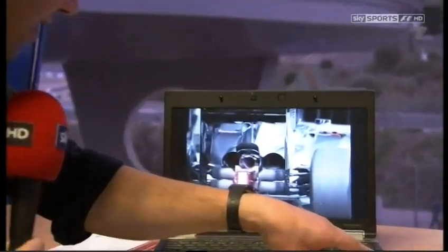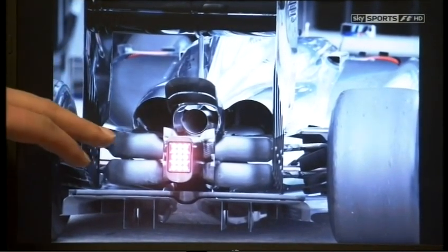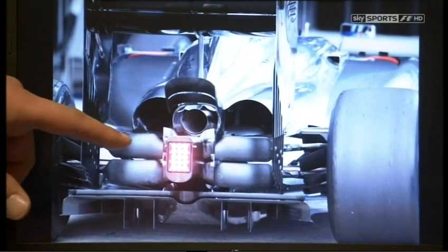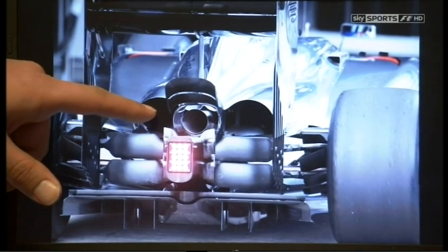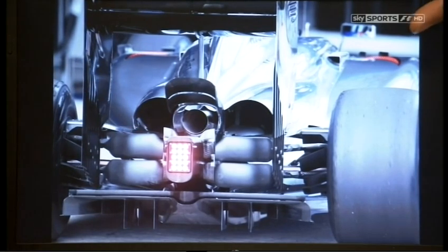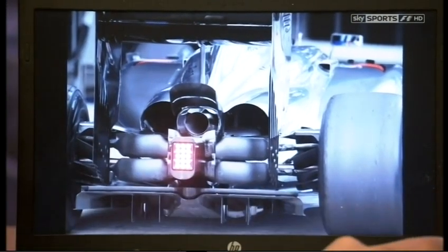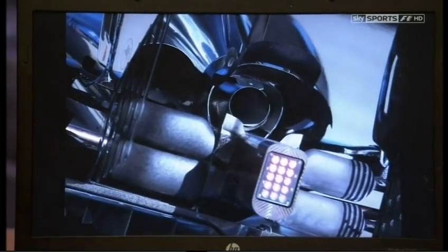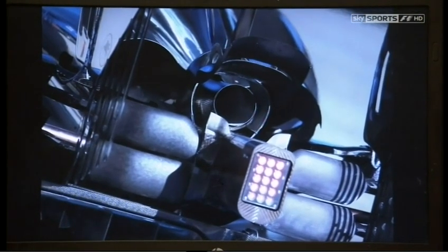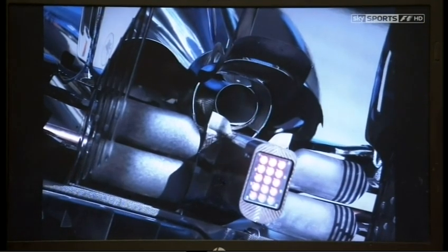So, nice idea. There was a thought by Sam Collins, a colleague of mine from Race Car Engineering magazine, that actually it might be there as a cooling aid as well, or its secondary help might be a cooling aid, in that it creates low pressure here and actually sucks hot air out of the side pod exits here and creates effectively a thrust of air into the side pods and would help cooling. Nice idea. I wonder if that is absolutely true. There you go. There's a lovely close-up of it. McLaren probably aren't going to like us showing you that, but there you go. Such is our technology, we can do that and let you have a good look at those fat wishbones.